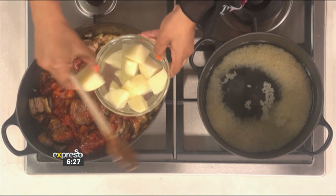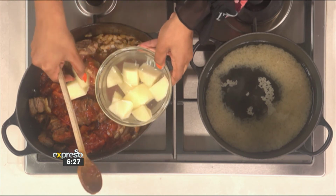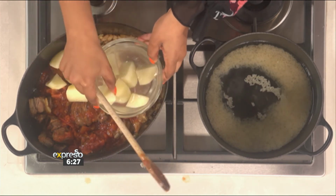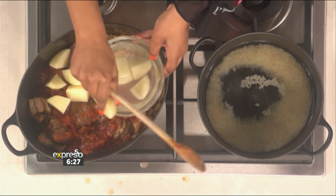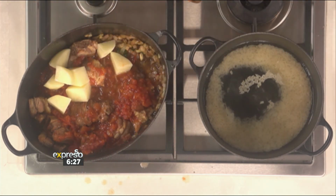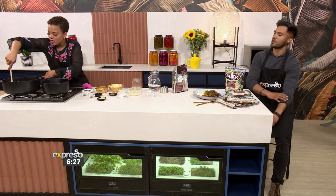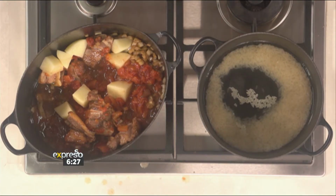And those potatoes, have they been parboiled or anything before? No, they're not, because you want that to also just simmer. And then, oopsie, let me just do that. You're very, very elegant in the kitchen. I know, Chef Kim would have taken that bowl and just gone, wah, straight in the pot. But because I'm using tin tomatoes, I don't want too much water. So there's a method to this. Yes. Okay, very nice. Again, I just want to end off with some salt and some pepper, because your seasoning is very important.